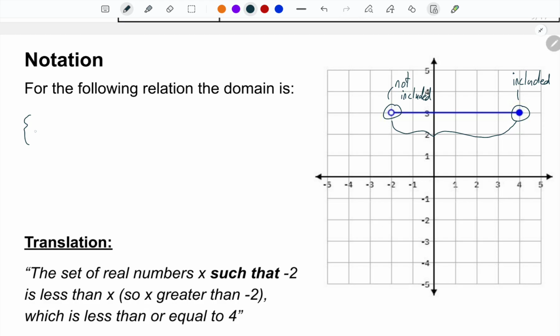To indicate all of this, first of all, we're going to indicate the number set we're in. That will always be this x, and this looks like an E, it's an epsilon, a Greek letter. Just like that. And it's just going to say x is an element of, or is part of, the real numbers.